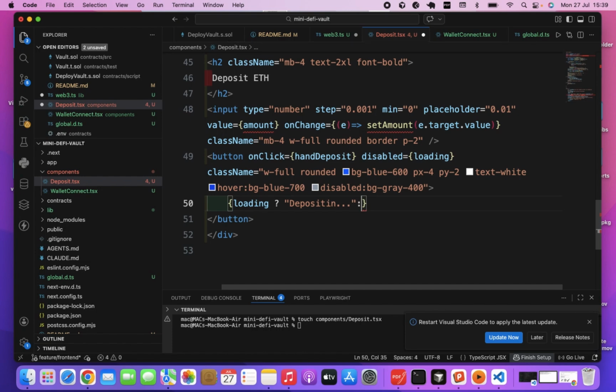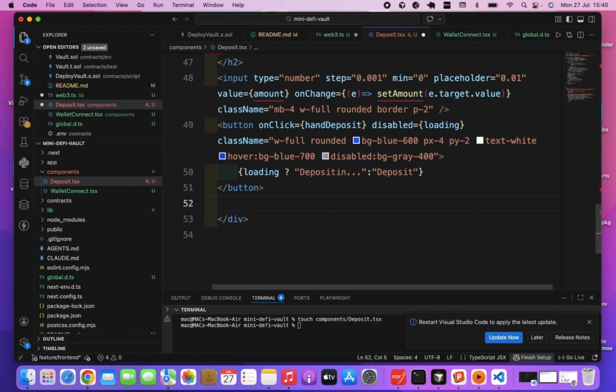Then we call the deposit to deposit it. So it will now tell us the amount has been deposited. Then we'll close the button tag here.